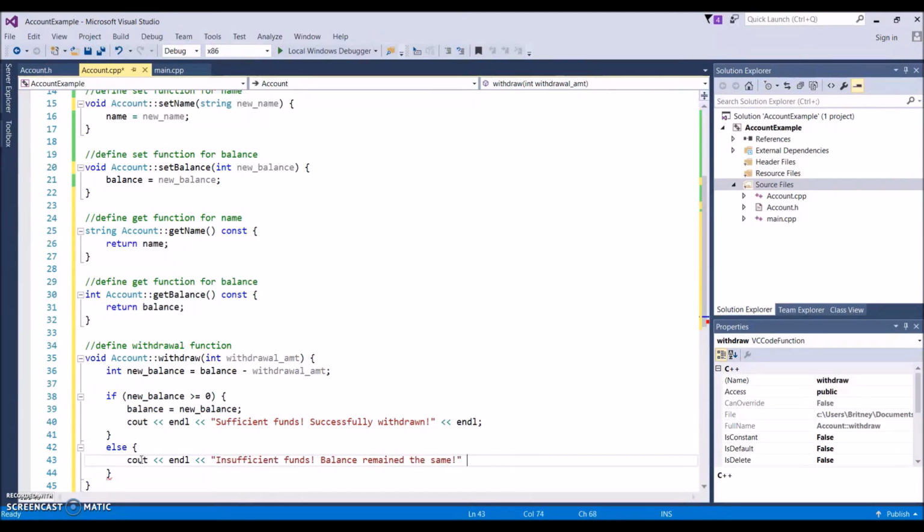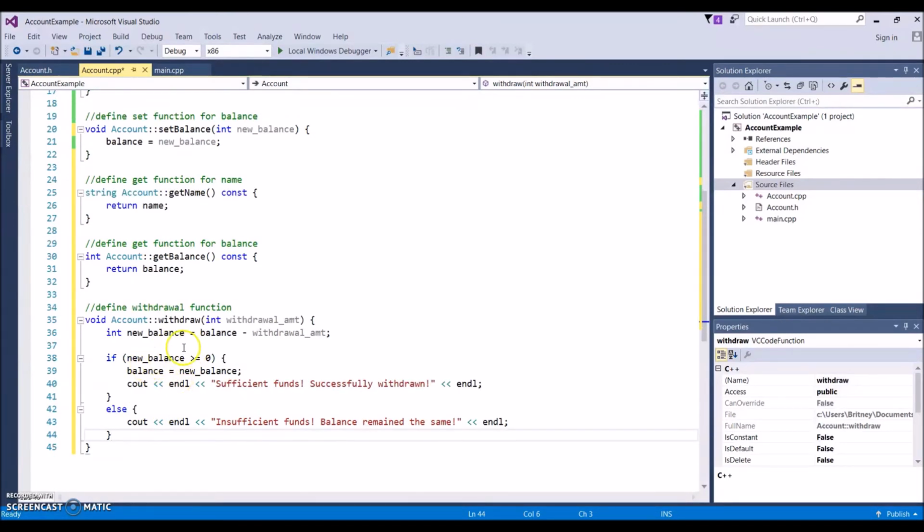Okay, and another end line. Okay, so that's the implementation or definition of this withdraw function, right? So we're only going to update the balance if there's sufficient funds. So balance minus withdrawal amount is greater than or equal to 0. Okay, if not, we're going to just notify the user that there is insufficient funds.